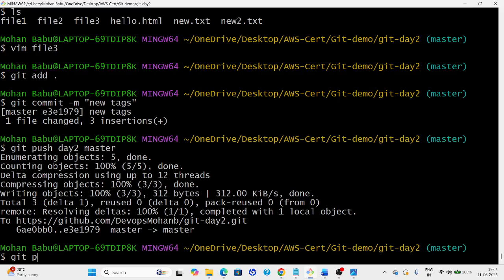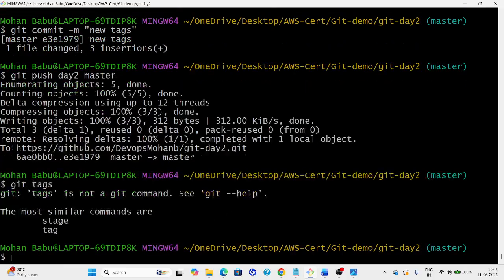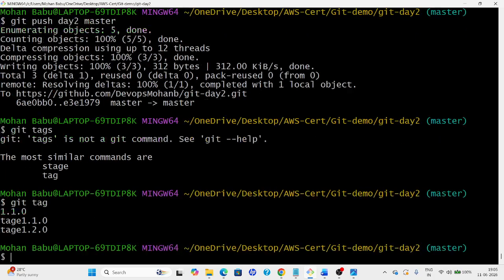So now I'm going to use git push, git tag, git push day 2.